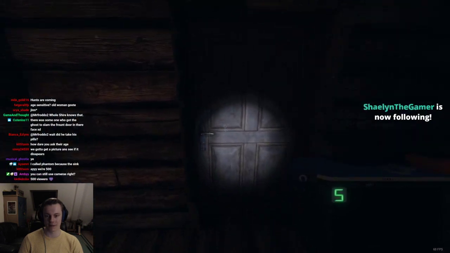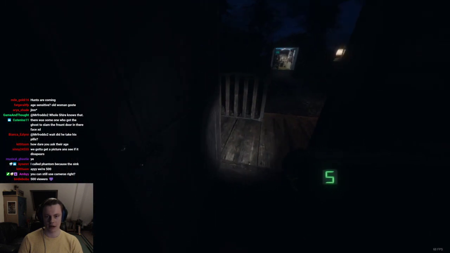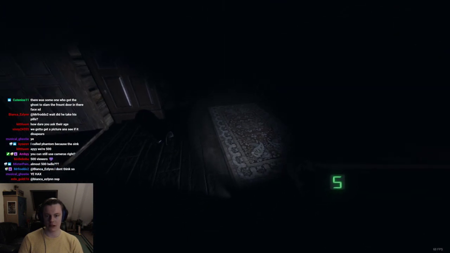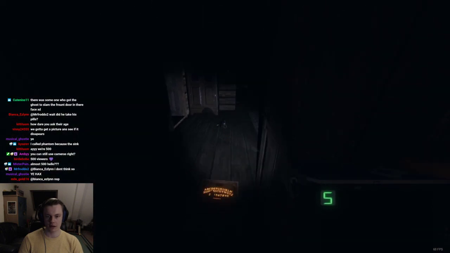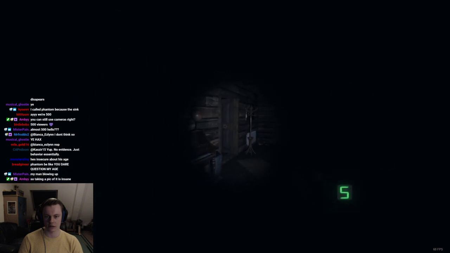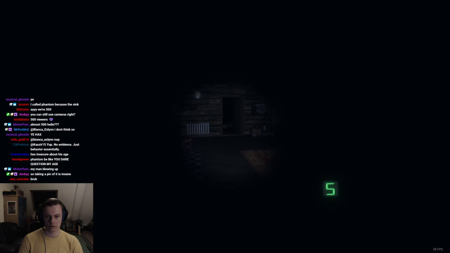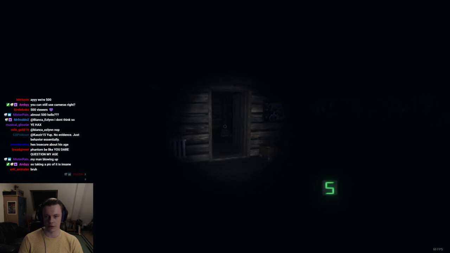Okay, just stop. I'm gonna turn on this light. Okay. Oh, wait, it turned the breaker again! Alright, I need to do that first. I am very low sanity though, so if I get messed up now, then this is bad. Not good. Why am I going through? I should have gone through the side hall. What am I doing?